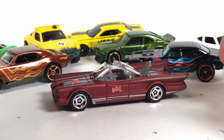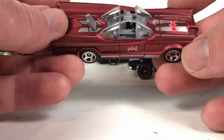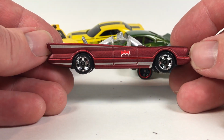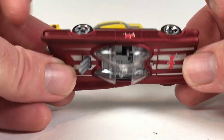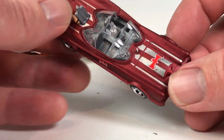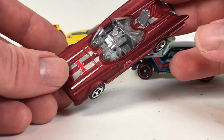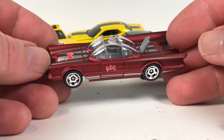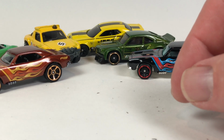Yeah, people will be scalping this one. As far as from a pop culture perspective, I really do like this Batmobile. I don't really collect the pop culture style stuff too much. I like this because it's got the retro slot wheels. That's kind of neat. Those were seen on the Cool Classics cars when that series came out. A red Batmobile. I mean, I don't need a Batmobile in 100 different colors. That's just the weird thing, right? So, I don't know. Still kind of cool, though. The casting's cool, and it's kind of neat to get a Kroger exclusive of it.